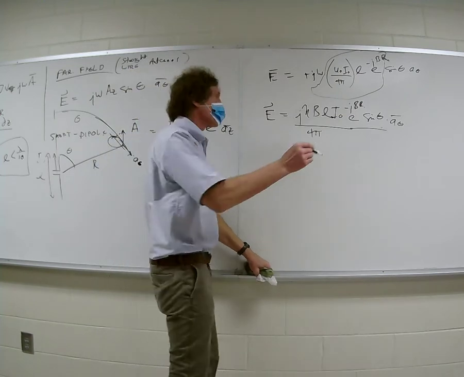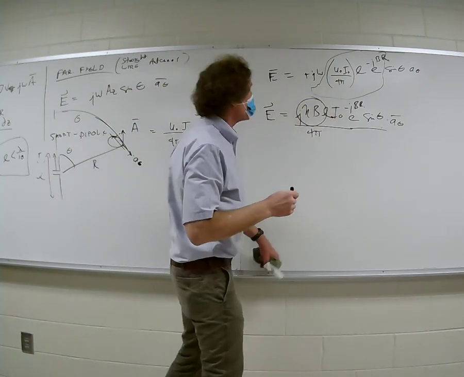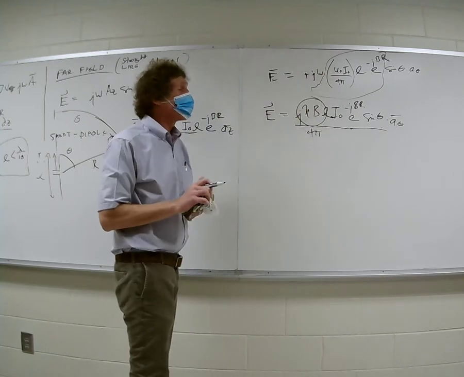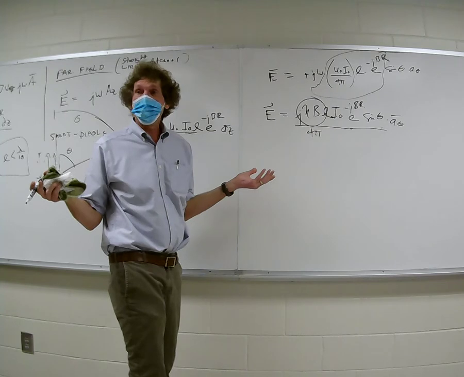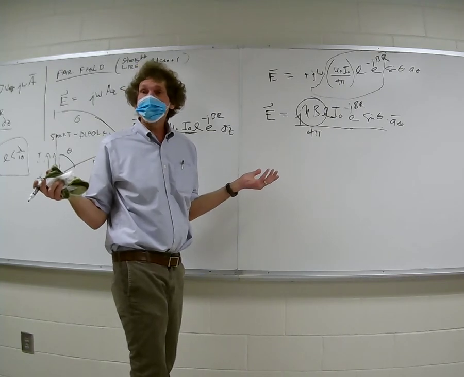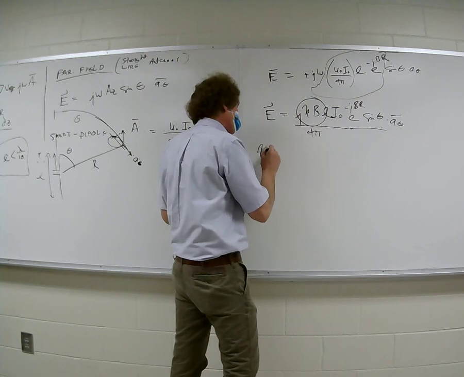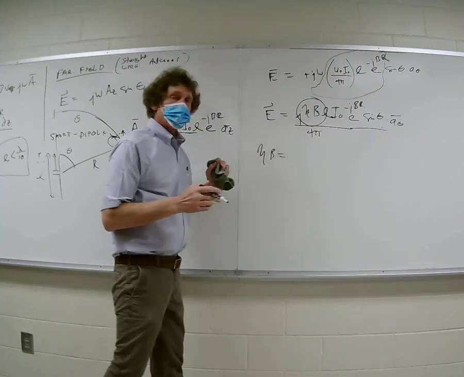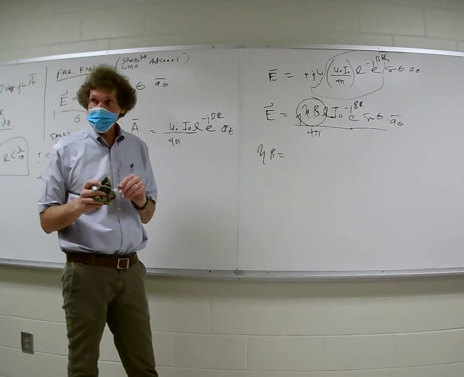Circle this, right here, eta beta. I want to show you something. You notice how I have omega mu naught? Mu naught's one constant. Omega, I know, is 2 pi f, right? You're not going to have to remember this, but this is nice. Let's talk about eta beta. Eta times beta. Well, what's eta in terms for free space of mu and epsilon? Does anybody remember? In free space.